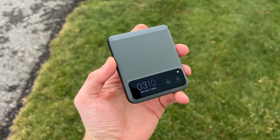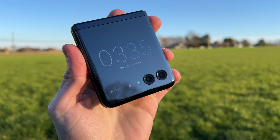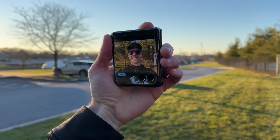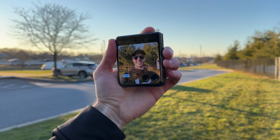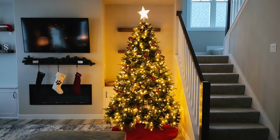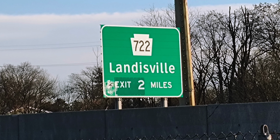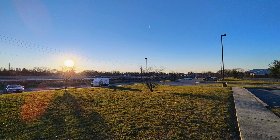And closing out this 1 month review with a focus on the cameras, because this is the other area that can greatly vary on this phone and makes the value proposition of these foldables a lot more clear. Now, when looking at the photography side of things, the average photos I get out of this phone are definitely good enough for posting on socials and sharing with family and friends. We have an 8x digital zoom, which does well enough in the right conditions, and the dedicated wide angle lens is also par for the course for this type of phone.